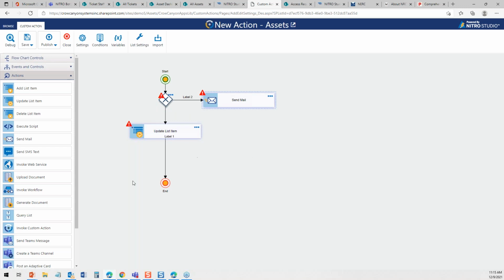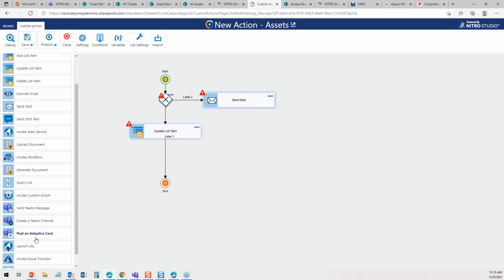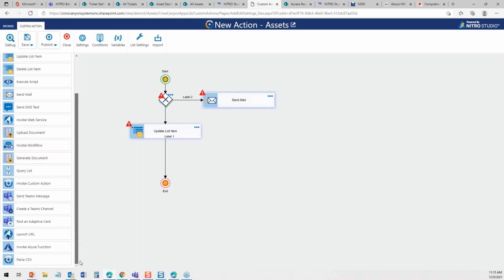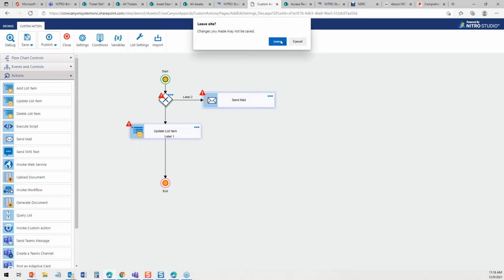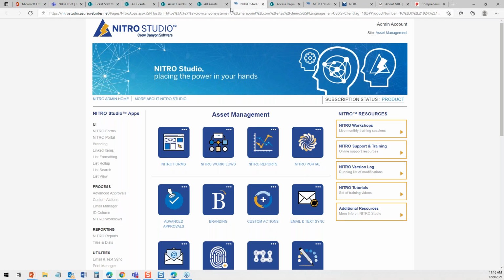You can query other lists. You look at all the different actions we have here going on, it's quite a few, including these ones that interact with Teams over here. So, you know, we built into this over the years what people need to run business process automation. So that's just showing you a little bit, lifting the hood a little, a look at the engine.